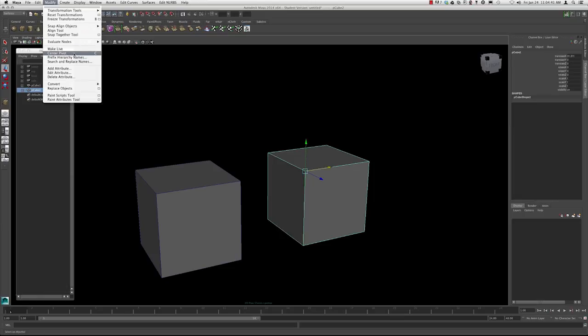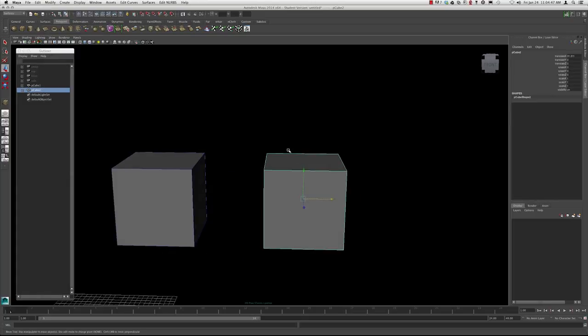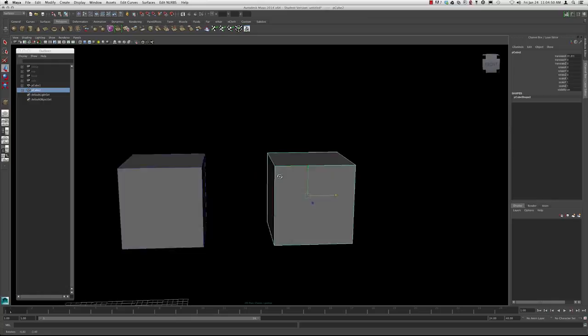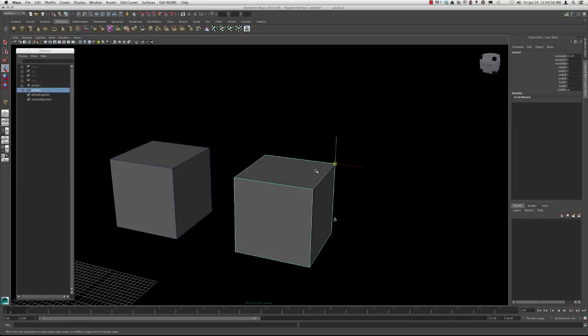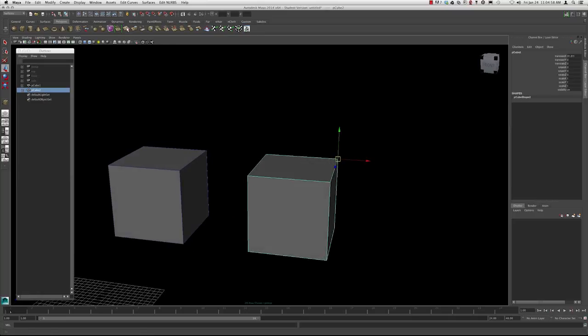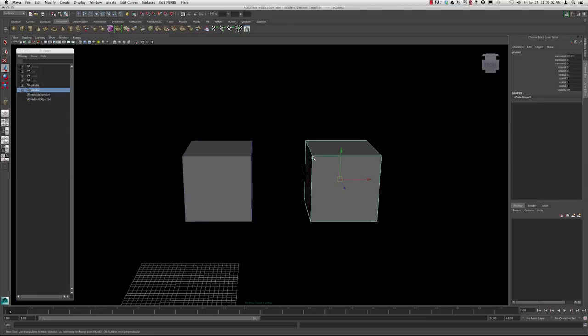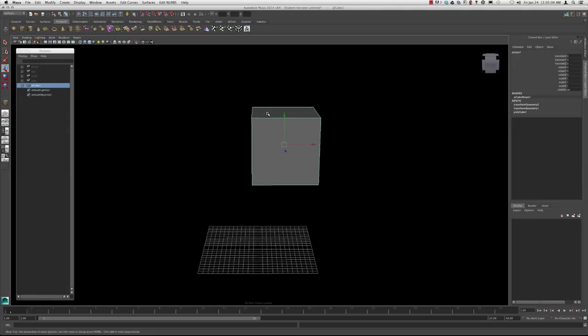I recommend doing a hotkey for this as well. I've set the letter C for this. Because once you do that, then you can center that object's pivot, and if you need to move it to another position, then you can just do that again by holding D and V. And then you can go back and modify center pivot. So I'm going to go ahead and delete that.